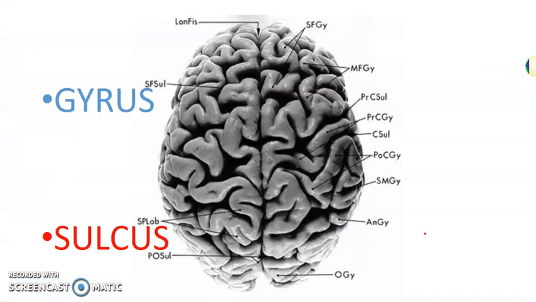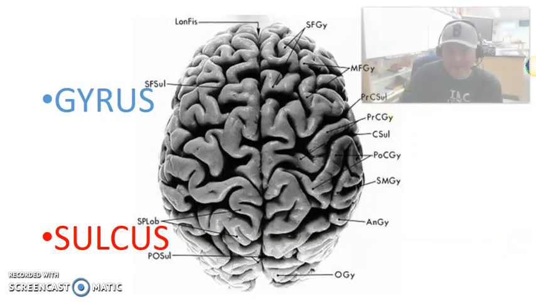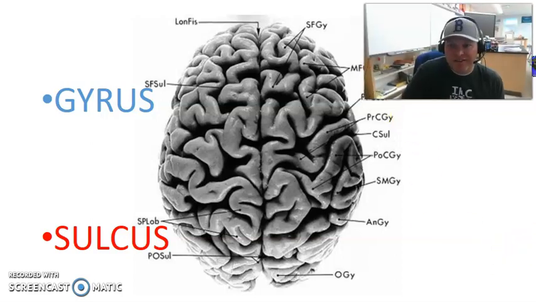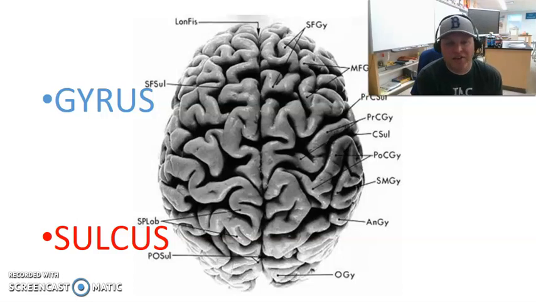So the first thing you have to know about the brain, and this is going to drive some of you insane, is the difference between the word gyrus and sulcus. Gyrus and sulcus are singular, gyri and sulci are plural. Can I go ahead and do gyri first? Now notice the colors. Notice this is in blue. I want that to be in blue on purpose so you can kind of tell the difference. So here we go. Gyri, gyrus.